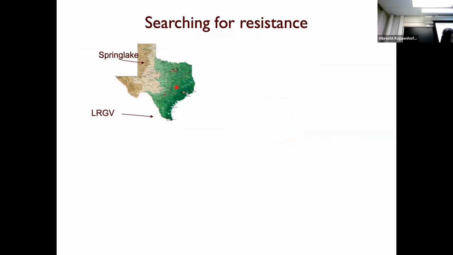And we took advantage of the fact that Texas is so big that we have two different growing areas for potatoes. We have the Lower Rio Grande Valley, here in the south, on the border with Mexico, and then we have the Panhandle here. They are so different, in altitude and in latitude, that in the south we plant around November, December, and we harvest around April, whereas in the north we plant around April and we harvest around August, September. So completely different environments allow us to have 2 seasons per year and test a lot of material.